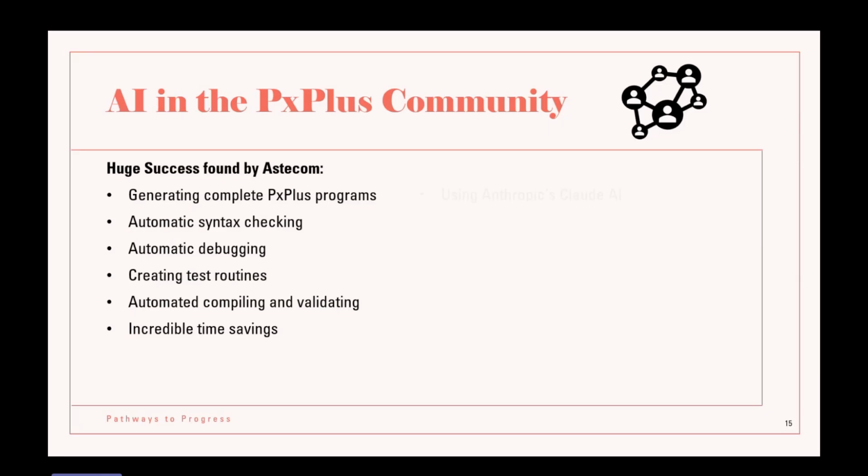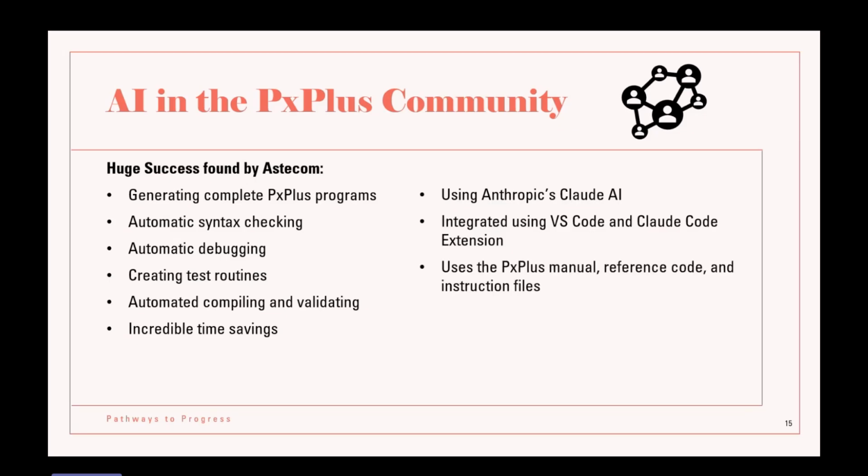So how did they do it? They went with Anthropic's Claude AI, which is well known for its programming capabilities. And they also integrated it with PxPlus using Visual Studio Code through the Claude Code extension. They converted the PxPlus Manual into Markdown files and added them to its workspace, which is actually very similar to how we uploaded our manual to OpenAI for our assistant. They also included a reference program in their workspace, and Claude will automatically try to match that formatting, which helped them follow their internal code conventions.